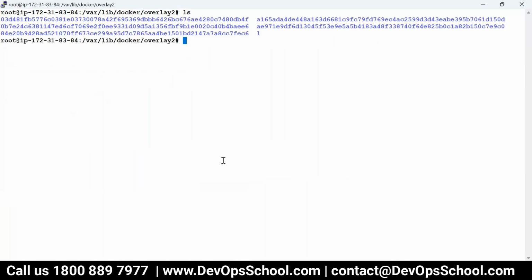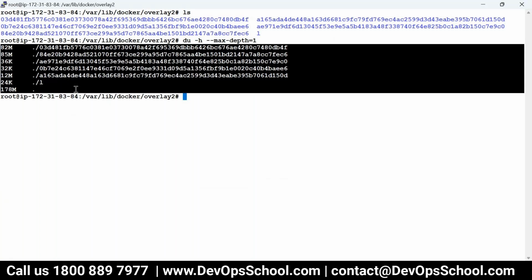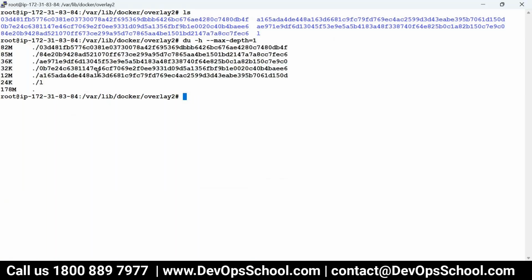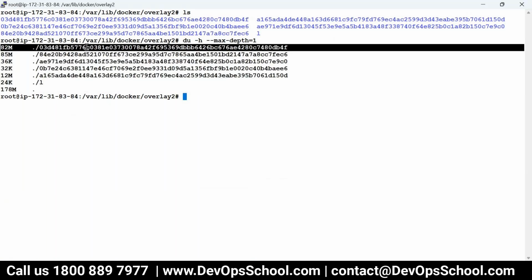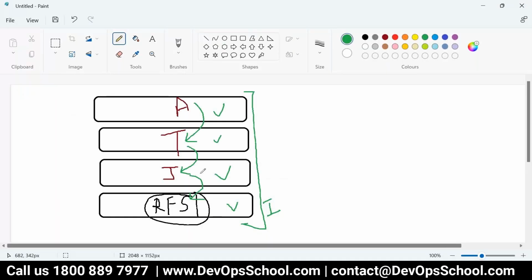You can see the sizes of each of them. These 5 file systems are making the Apache image which I tried to draw. So each one of these is a file system. Okay.